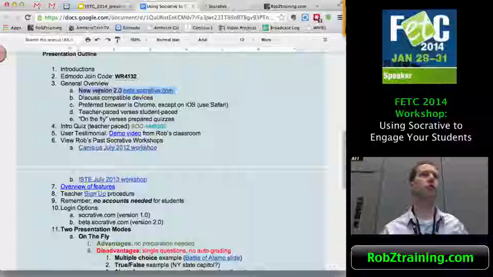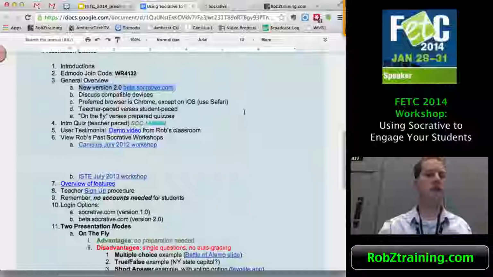Kind of forget about version 1.0, because I've been using 2.0 for a while, and 99% of the time it's working fine for me. When I find a small little bug that's not looking right or something, I'll let them know. And Ben is the guy's name that is at the head of the company here. Ben's real good about taking feedback through email and putting that out to the team there. I see people nodding in the back, so maybe if you've also contacted them, they're very responsive. They want to make sure their product works very well. So you can feed them feature suggestions or when something doesn't seem right, and they will get back to you.